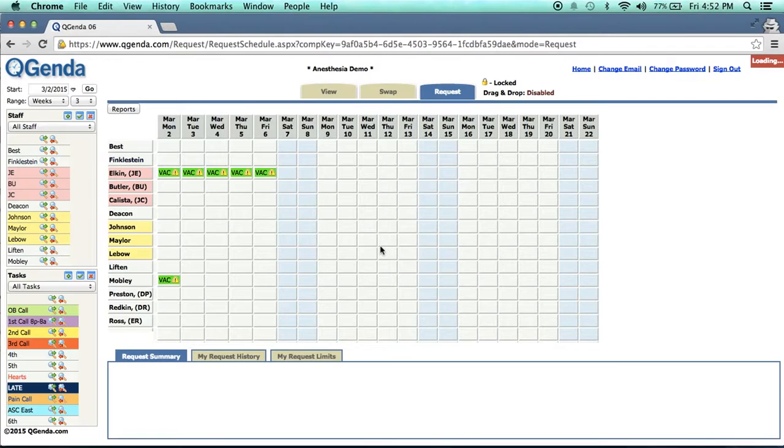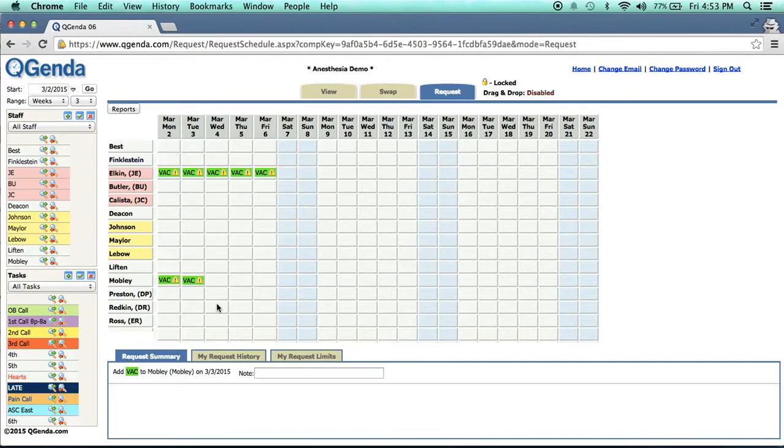After clicking on the task name, it will populate in the cell that we've just clicked on, with an exclamation point inside of a yellow triangle, as shown on Monday, March 2nd. These yield signs are the symbol for a pending request. If these requests are set up for admin approval, an email notification will be sent to your admin for them to take action to reject or approve the requests.